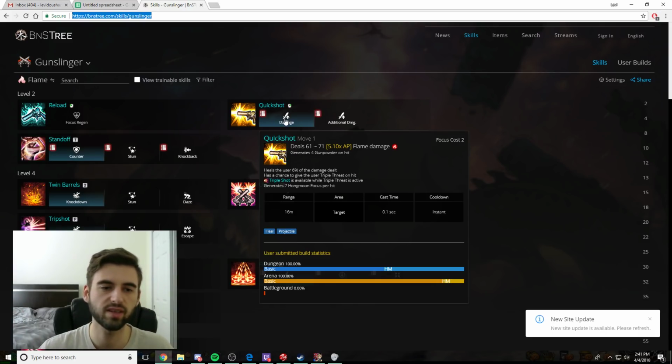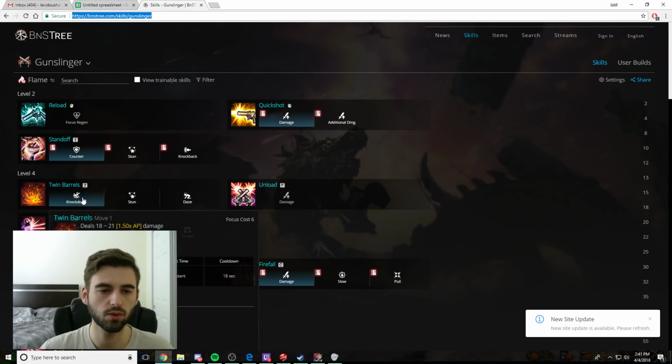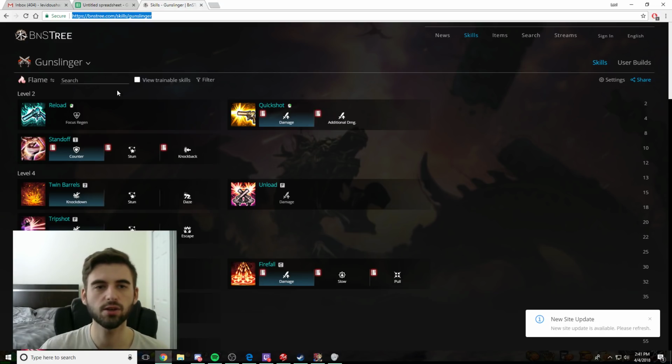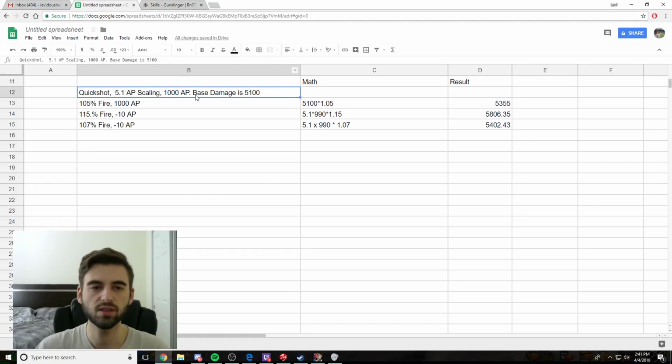It tells me it's 5.1 times AP scaling. Twin Barrel scales with 1.5, Firefall scales with 8.1 times AP. So you can look at all these skills and make the same calculation. Heading back to the Quickshot AP scaling, we're assuming 5.1 AP scaling and 1,000 AP to make the math easy. So our assumed base damage will be 5,100.